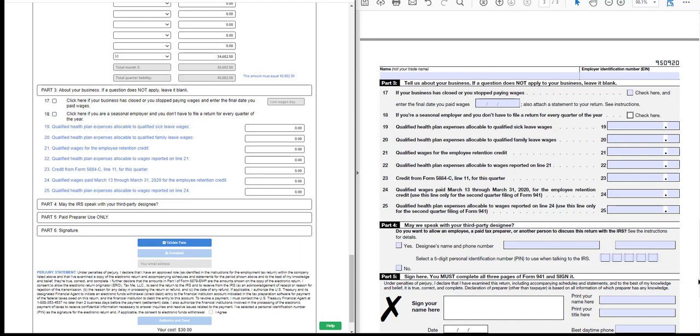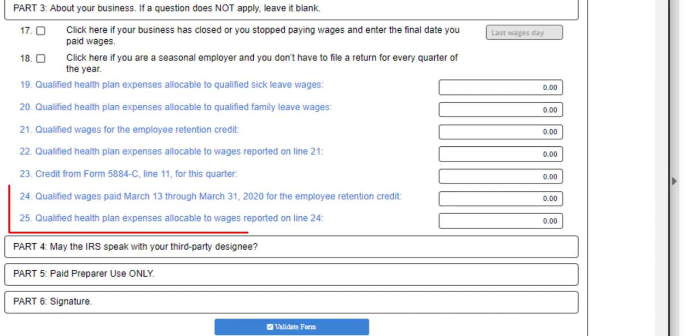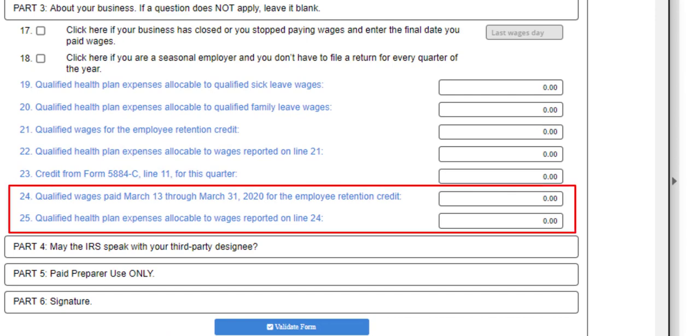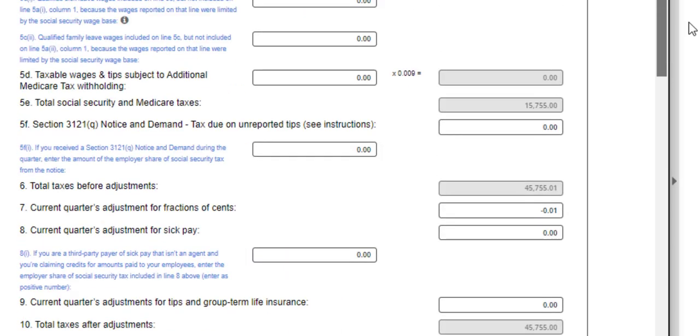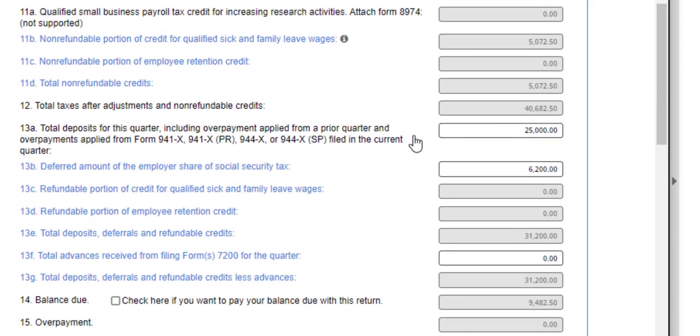New lines 19 through 25. In Part 3, the IRS added 7 new data fields related to the COVID-19 payroll tax incentives, including lines 24 and 25, which are only used for the second quarter 2020 to report qualified wages related to the employee retention credit that arose in Q1. These responses feed into Worksheet 1, which are then used to calculate answers to Part 1. Thus, after entering these items, you can finally complete Worksheet 1, which then allows you to go back and finish Part 1 entries and then recalculate. Our solution will update this for you.